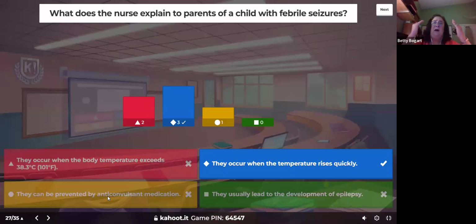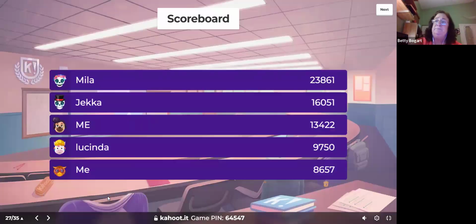And what it is, you have no fever, half an hour later, quickly it goes above 102. So it's the rate of rise, and that's what causes it. The brain sparks, says, I don't get it, and then you have a seizure. Usually by the age of about 6, they'll grow out of it. My grandson did.